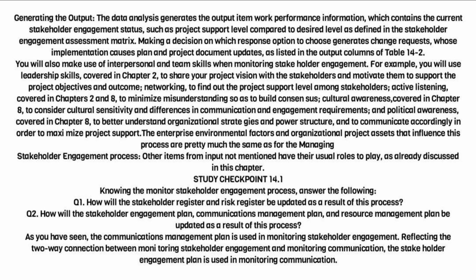Q1. How will the stakeholder register and risk register be updated as a result of this process? Q2. How will the stakeholder engagement plan, communications management plan, and resource management plan be updated as a result of this process? As you have seen, the communications management plan is used in monitoring stakeholder engagement. Reflecting the two-way connection between monitoring stakeholder engagement and monitoring communication, the stakeholder engagement plan is used in monitoring communication.